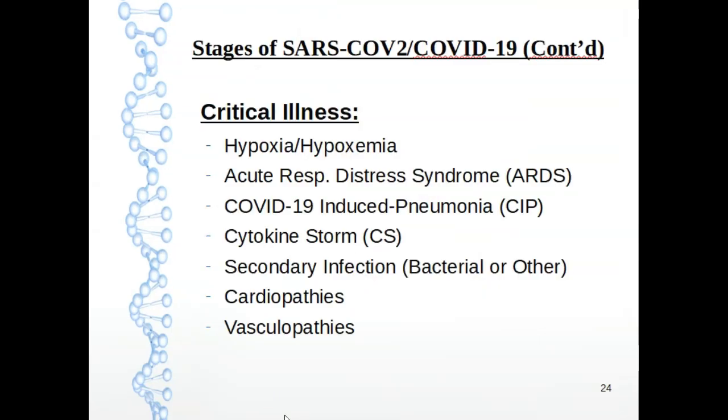Finally, we get to the critical illness phase. This is not good news, and unfortunately, we're seeing on the upper end of 50% of people who get here not recovering 100% ever. We have extreme hypoxia. We have acute respiratory distress syndrome in its full stages, along with some type of pneumonia usually. It can be bacterial, fungi, viral or other, or even just COVID-19 induced pneumonia. We see the cytokine storm happening. We see cardiopathies and vasculopathies and their full effect. We're going to cover all of these in the subsequent videos to this series.